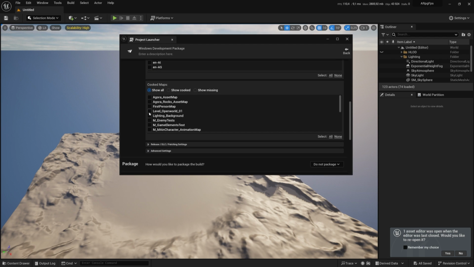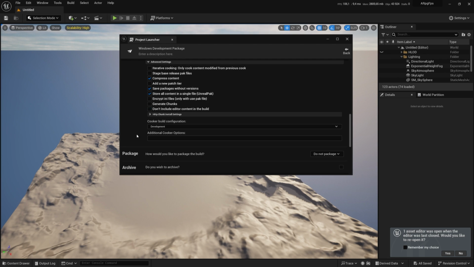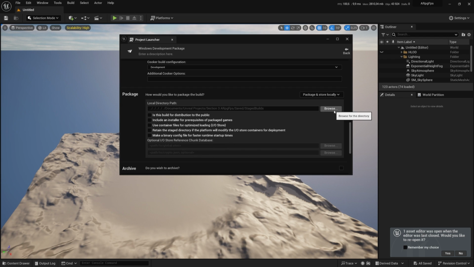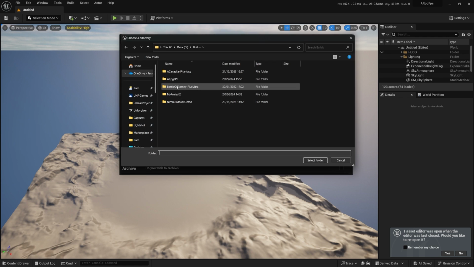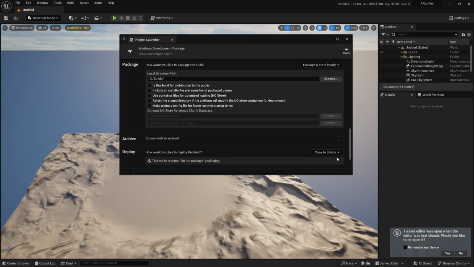English, the map, advanced settings, Unreal Pak, package, store locally, find your folder. Here's my directory, select folder. We don't need to check this; include an installer is also not needed because I'm only testing it myself. So we can leave it like this, and for deploy, I will put do not deploy.